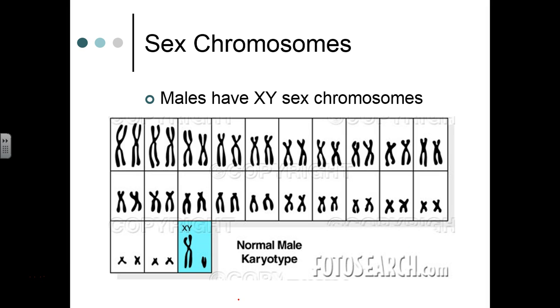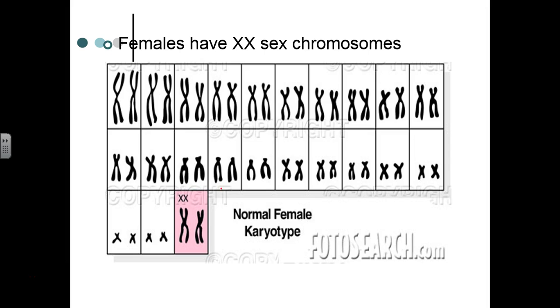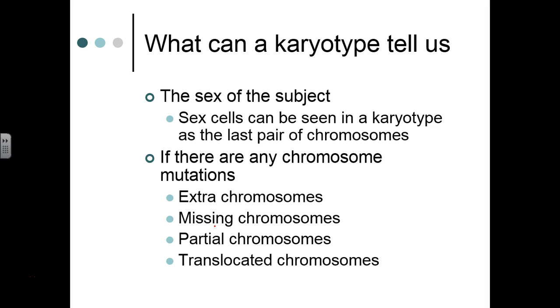All right. So again, here's an XY, normal male karyotype, pairs of homologous chromosomes. In this case, they have their sister chromatids with them. And then we've got an XY pair here for the normal male karyotype. A normal female would have 2 X chromosomes for the sex chromosomes. So this is what's kind of interesting, what the karyotype can tell us. It can tell us the gender. We look at those sex chromosomes. If we've got an X and a shorter Y chromosome, then we know it's a male.